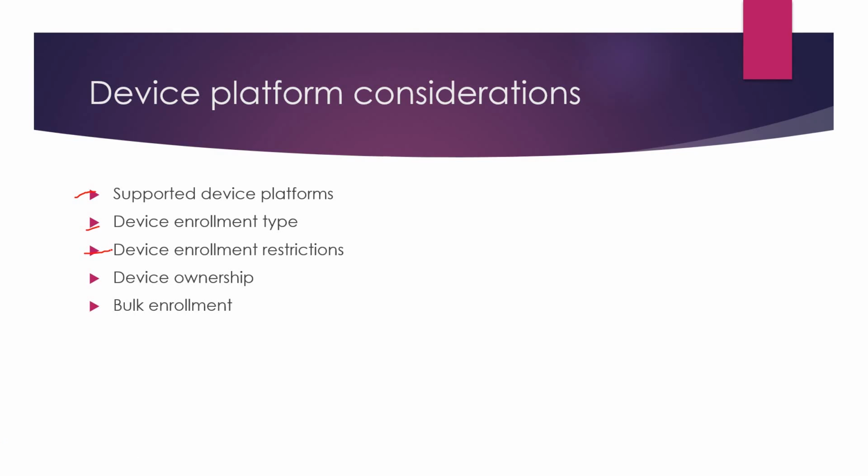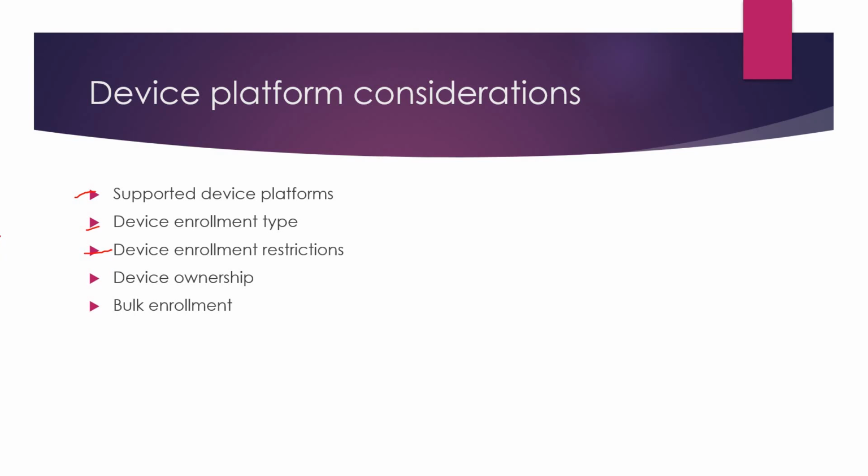If we are rolling out Intune and we want that the end users should not be able to enroll any Android devices to our environment, that is, we don't want the end users to make use of Android devices to access corporate resources, then that is something for which we can set up enrollment restrictions.